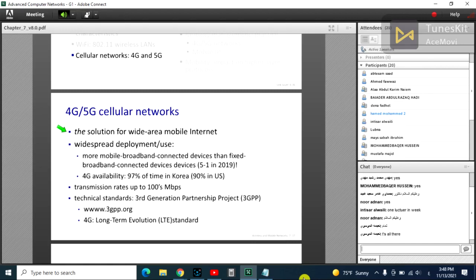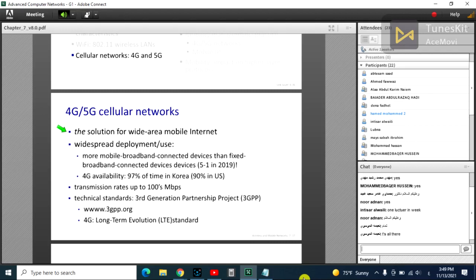In 2019, the number of mobile broadband connected devices against the number of fixed broadband connected devices was 5 to 1. It means that if I have one fixed broadband connected device, at the same time I have 5 different mobile broadband connected devices.